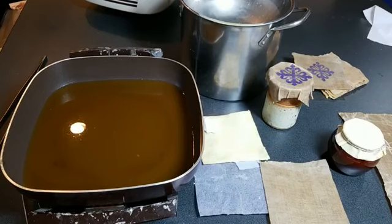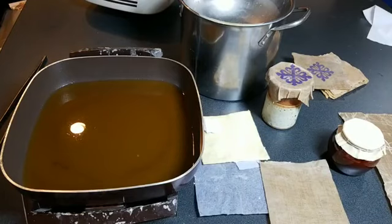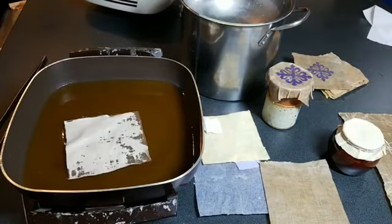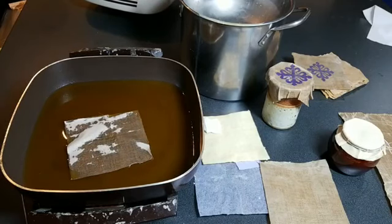Let's see. Could this be used in a kitchen for wrapping dough? Yes, it can be used for any purpose for which you would normally use a plastic wrap. It basically forms a watertight, airtight seal around whatever it is you are wrapping in it.